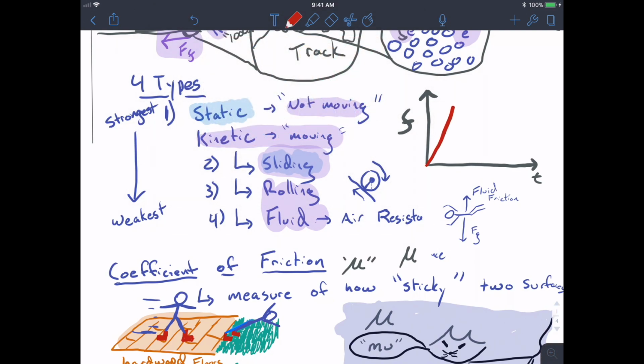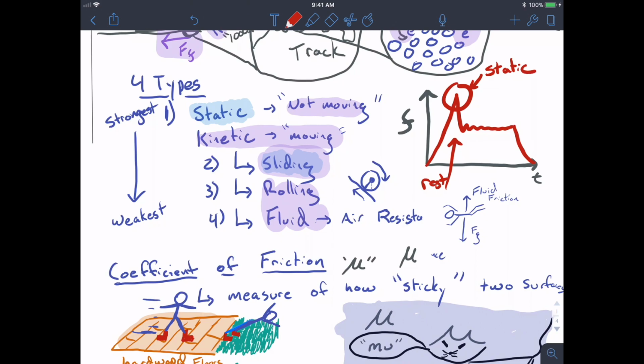Now, when we did this in lab, you guys dragged some stuff across the table, and often what we got is when you dragged across the table, you got this big spike followed by a little plateau, and then when you stopped pulling, it went down like this. What this is trying to tell us is when this was happening right here, the object was at rest, and you get this big spike before the object starts to move. This big spike represents the amount of static friction acting on the object.